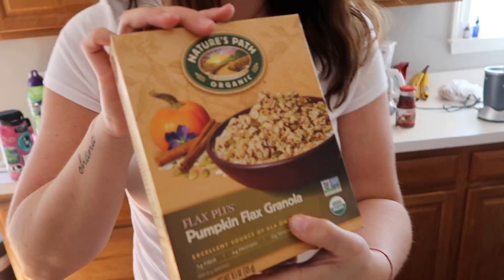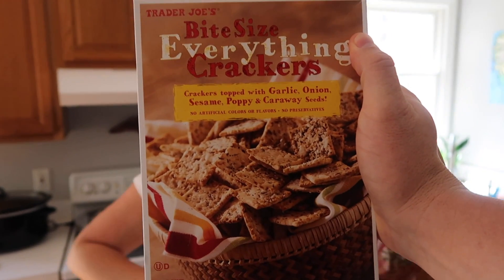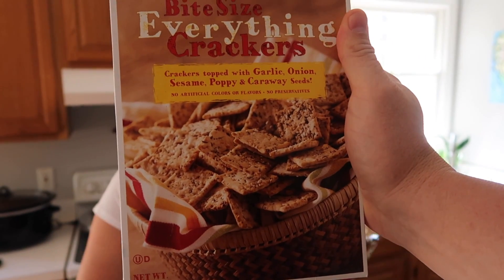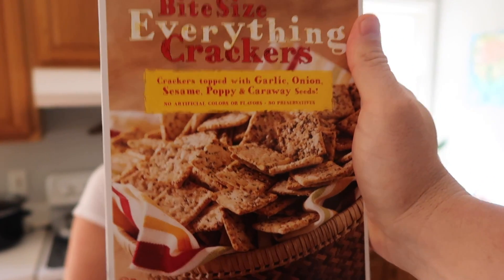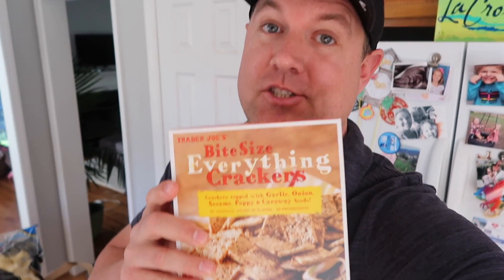Keith, you got these crackers. Yeah, that's something new — I saw these crackers and they looked really good. A couple people were eyeing them too, so I thought, what the heck, we'll give it a try. That's what Trader Joe's does to you — there's all these really cool different products with different packaging that I've never seen in other grocery stores. This was one of them, something different I haven't tried before. It could be something really popular at Trader Joe's — I'll let you know what we think.